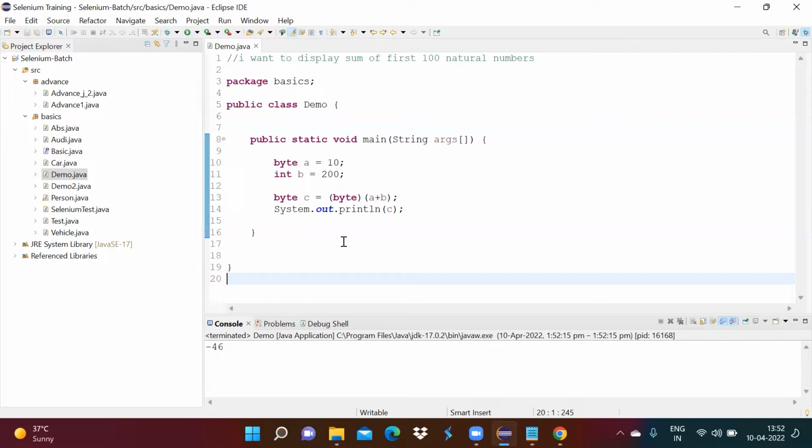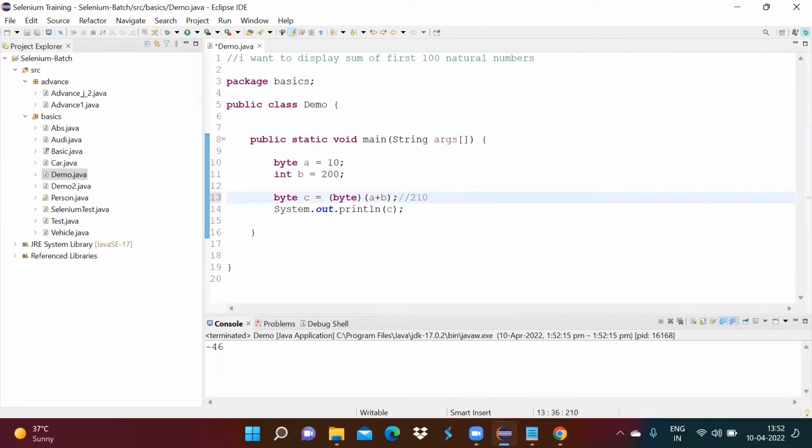127, 83. So 128 minus 83. Now what is happening here? See, the value of this is 210.